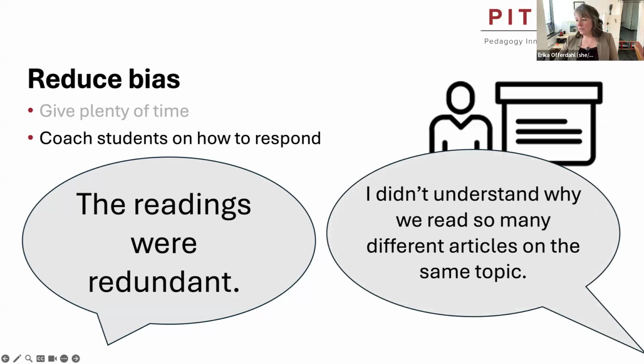A different way for those students to give that same feedback would be, oh, we had a lot of articles that were on the same topic. I didn't understand why. That signals to me that I need to do a better job of helping my students understand what I assign in my course and why and how it supports their learning, right? So perhaps the reason I had different articles on the same topic was because I was trying to get them to see different styles of writing, and they missed that because they were hyper focused on the topic and not on what my actual learning outcomes were for assigning those readings.